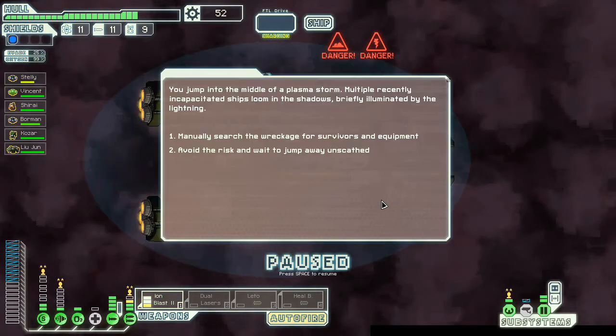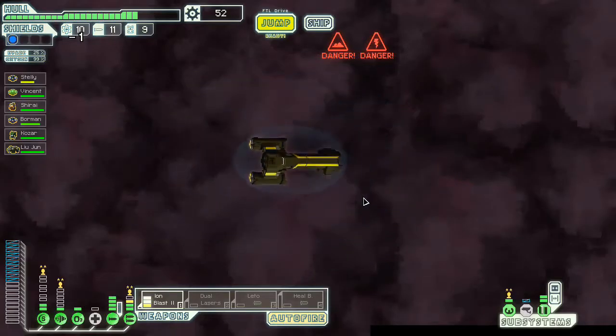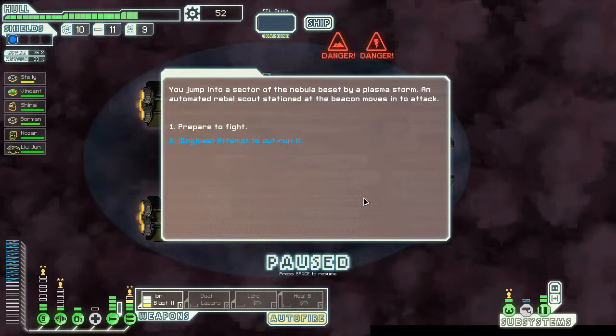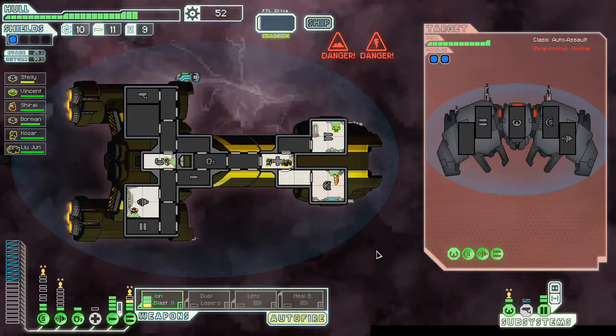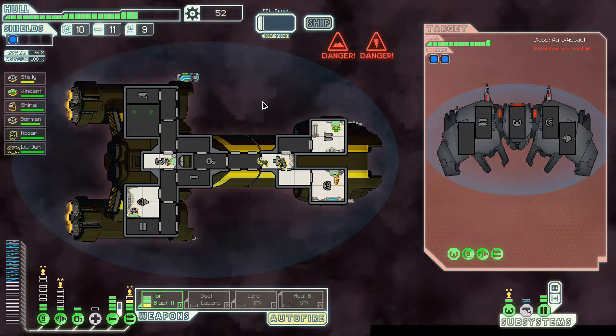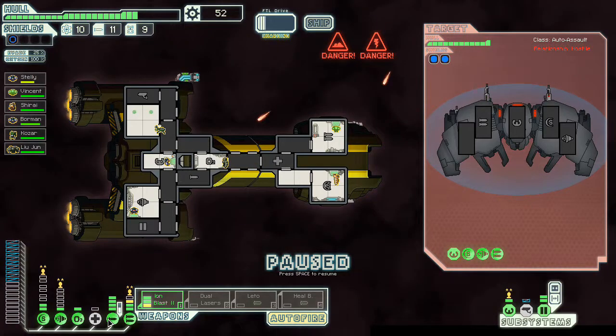Hey, look, it's another plasma storm. Is this worth searching the wreckage? No. Nope, nope, nope. There's a store. I mean, they can really come up with really wonderful... Oh, I'm totally fighting whatever this Rebel Scout is. It's a third Plasma Storm in a row. Yeah, this is a weak sauce ship, too. It is an incredibly weak sauce ship. But so is mine. Crap.